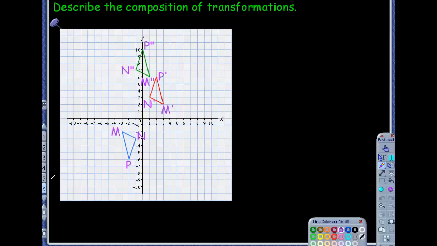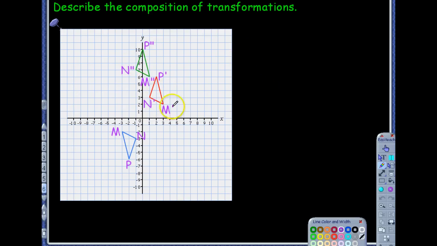And notice we've got an image that has no primes with it at all. So what is that? That's the pre-image. We have one that has just a single prime. So that would be kind of our in between, kind of what we do after the pre-image. Exactly. So it goes from the bottom left one to kind of the middle one there. And then the double primes obviously is going to be our final image.